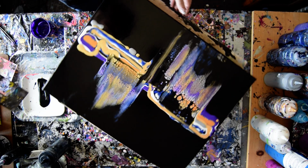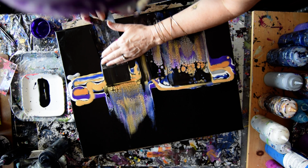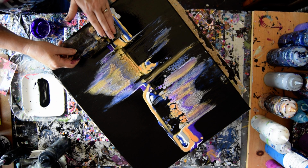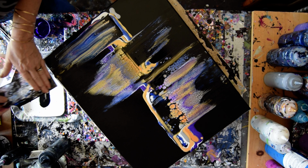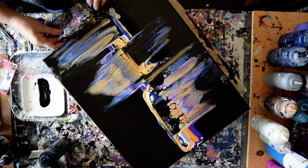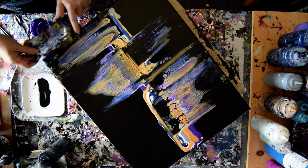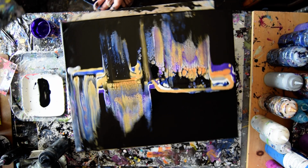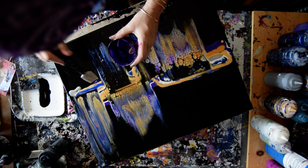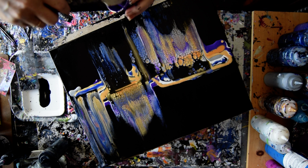Now I've got shorter cards should I want them. Come on, stop. Okay. It told me where it wanted to go by dribbling. If I want more paint, I'll add it. You can often double swipe whether you realize it or not. I want some more of this. And since it's sitting there, and I love, love, love seeing that purple in there, I just got to be careful not to grab any more of that glop.